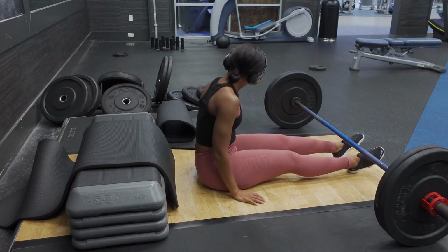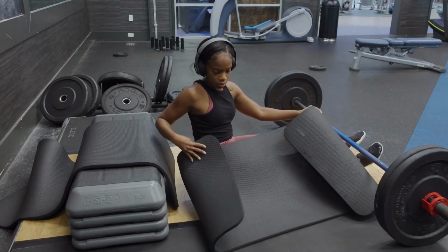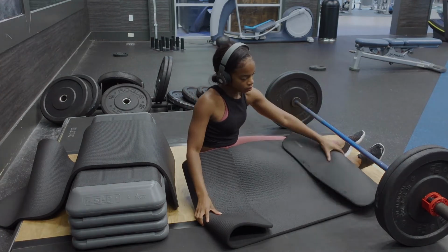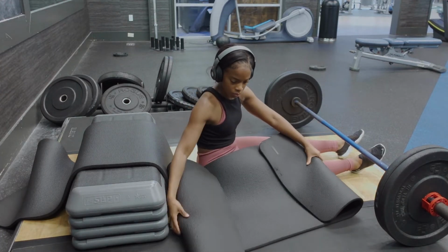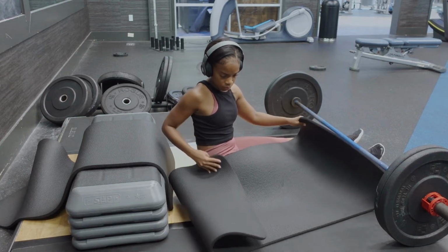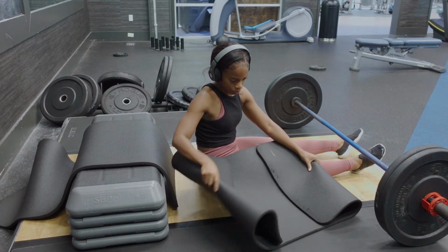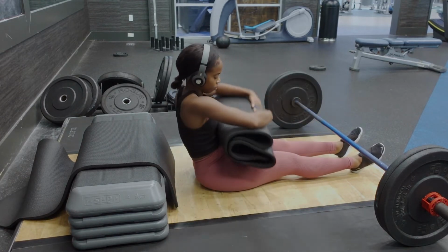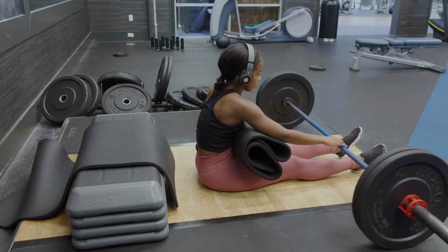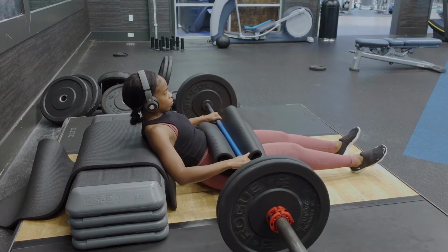To protect our hips, we're going to be folding up our second barbell mat. I like to do a tri-fold. If you aren't lifting as heavy weight, you may just be able to do a sandwich fold. It's completely up to you, but this is a great way to do it if you are lifting really heavy weight and you find that the barbell pad, the one that hooks onto the barbell, is not enough. Add this to it, and I promise you it feels so much better.